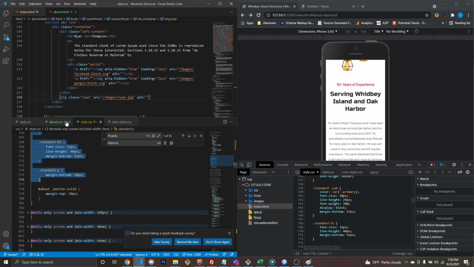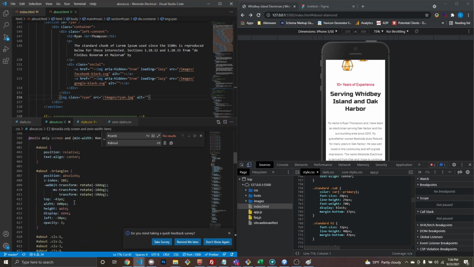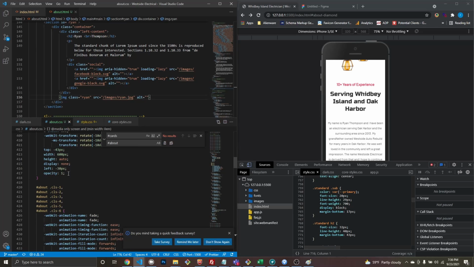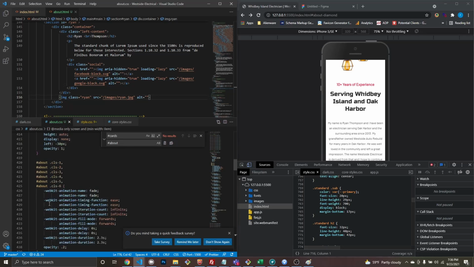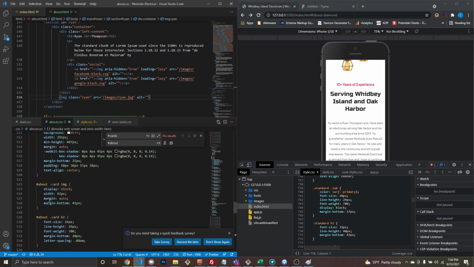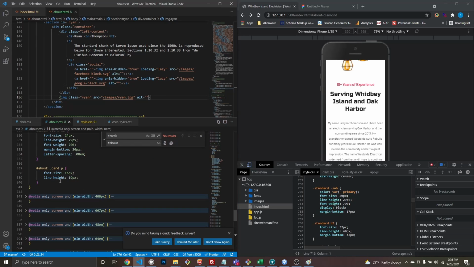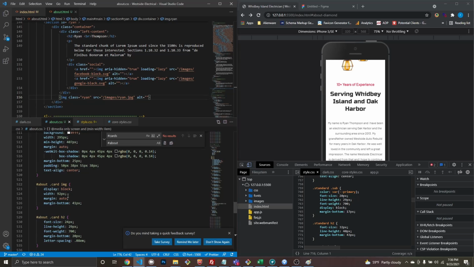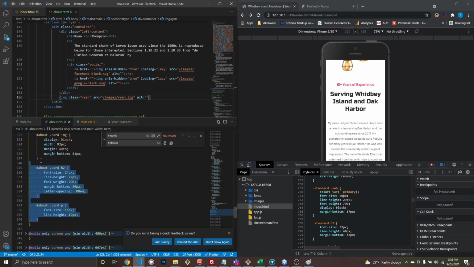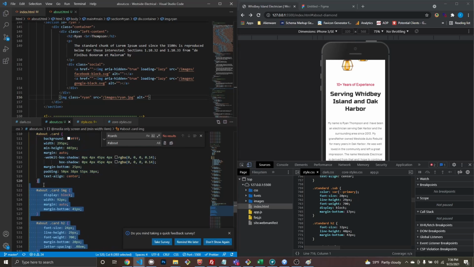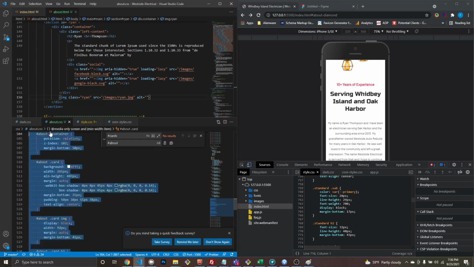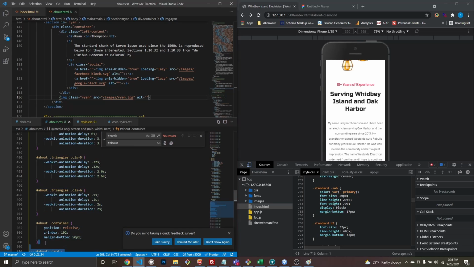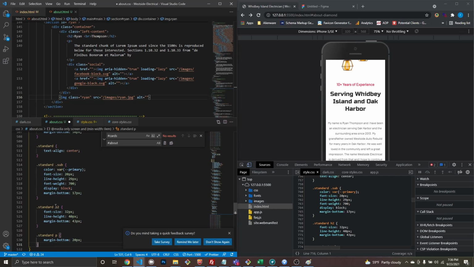So I'm going to take this and about triangles, animation, card. Okay, we don't need these. We don't need these. We don't need the card. Get rid of that because we don't have any cards. Put the standard back in.